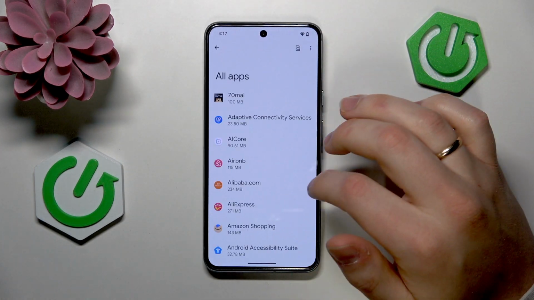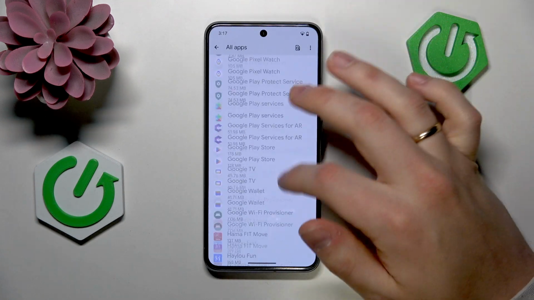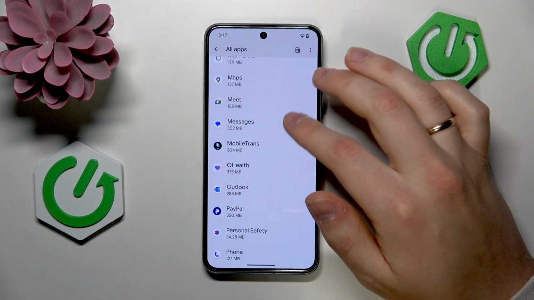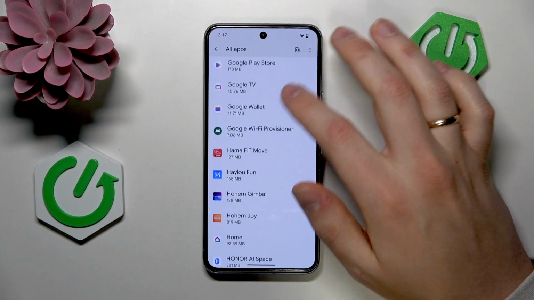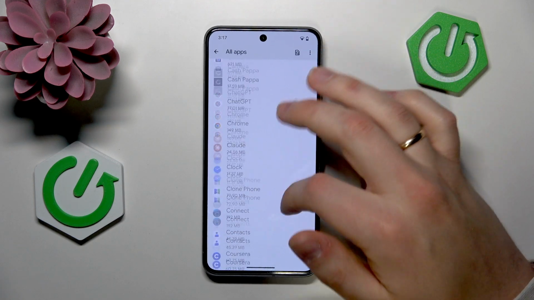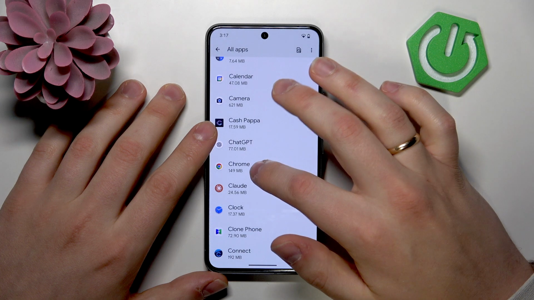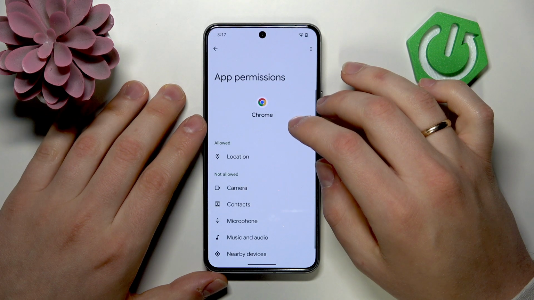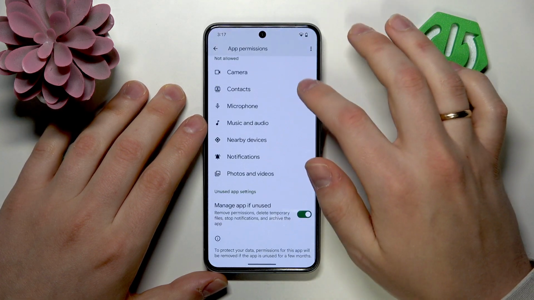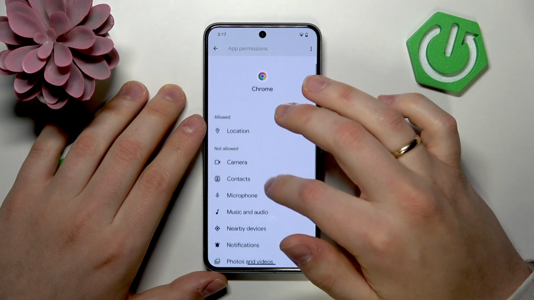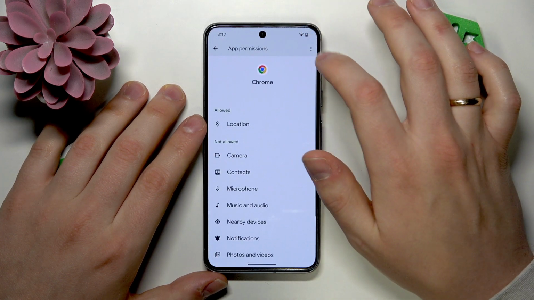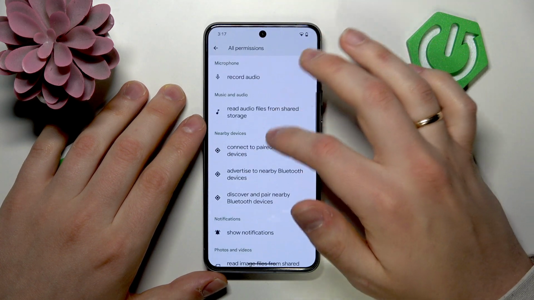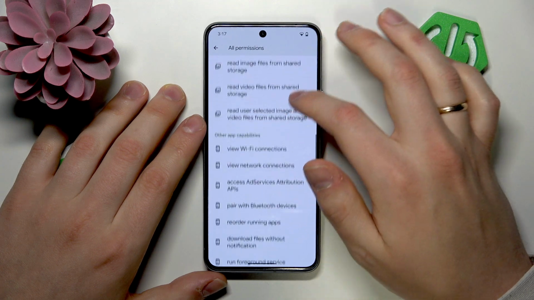Then on the list of all installed applications, look for whatever web browser or search engine you'd like to install the APK through. So in my case it's going to be Google Chrome, so that's what I am looking for. Here it is. Now open this app. Next, open what permissions are available to the app in question, and here somewhere you'll need to grant it with install unknown apps permission. So let's go into all permissions section instead and look for it right over here.